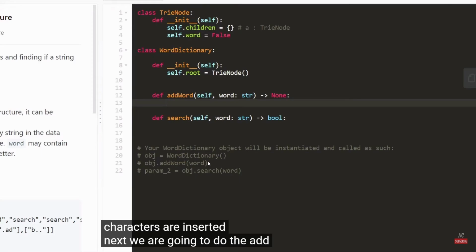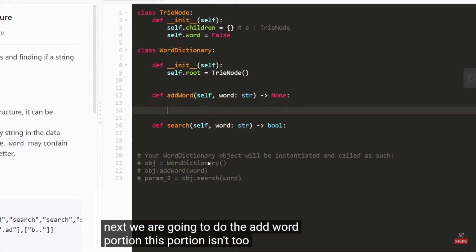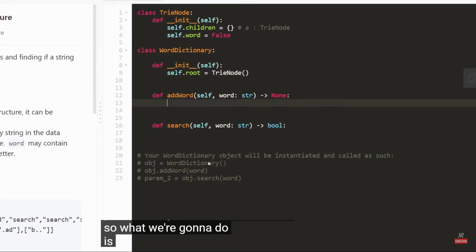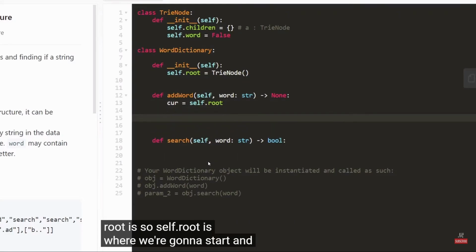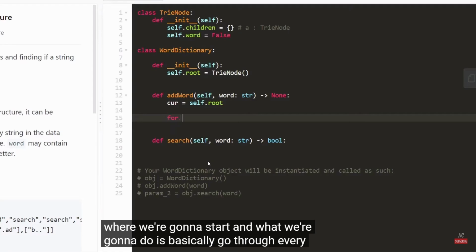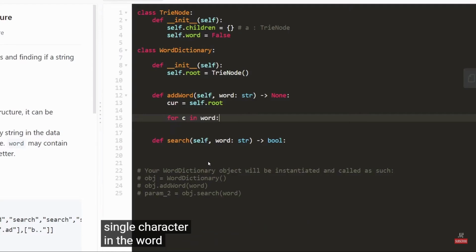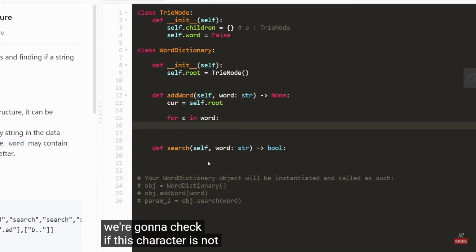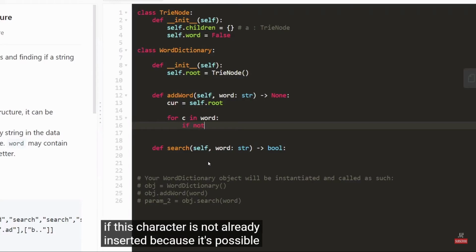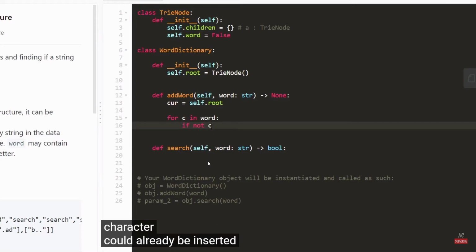Next, we are going to do the add word portion. This portion isn't too difficult, so what we're going to do is set current equal to our root. So self.root is where we're going to start, and we're going to go through every single character in the word. And we're going to check if this character is not already inserted, because it's possible this character could already be inserted in the trie.